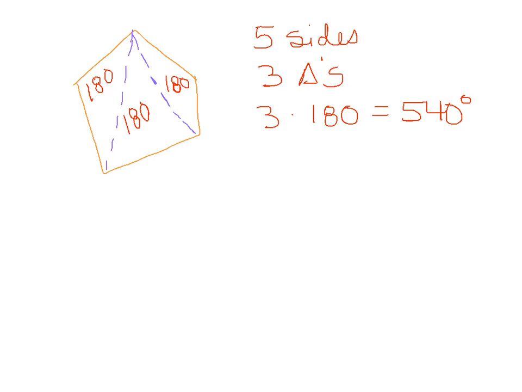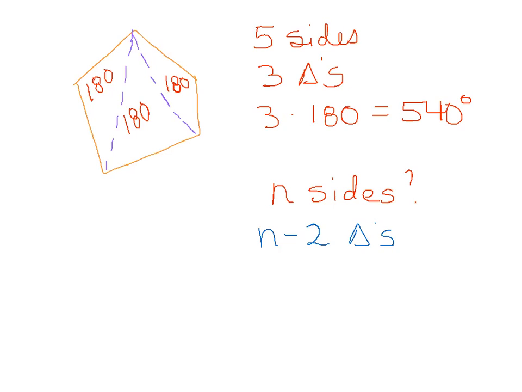So the question is, what if we had n sides, meaning any number of sides? Well, what do you think the pattern would be? When we had 5 sides, we had 3 triangles. When we had 4 sides, we had 2 triangles. So what do you think we'd have when we have n sides? Well, hopefully if you kept doing this for a while, you'd start to guess that when we have n sides, we're going to have n minus 2 triangles.